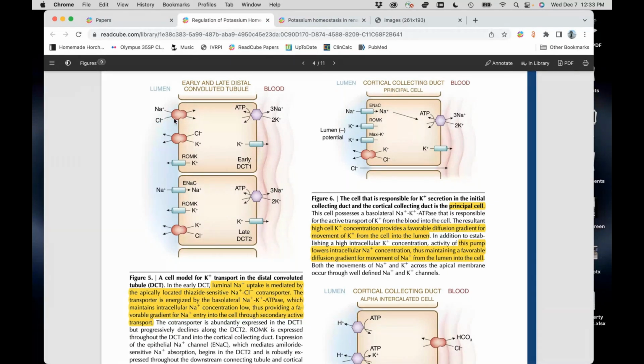So when we give hydrochlorothiazide as a diuretic, this is where it is working. Not a very potent diuretic because this is after we have the loop of Henle that's maintained our concentration gradient. This is where we are probably at only about maybe 10% of our sodium that's going to get reabsorbed in this site. So that's why it's not a very, very potent diuretic. But we have our thiazide transporter that is here. Again, everything is being driven by that sodium gradient that's being established by that basolateral sodium potassium ATPase.